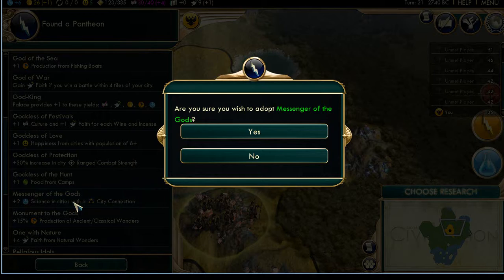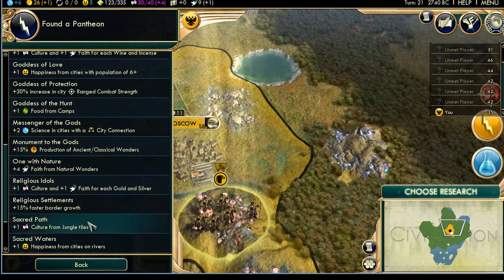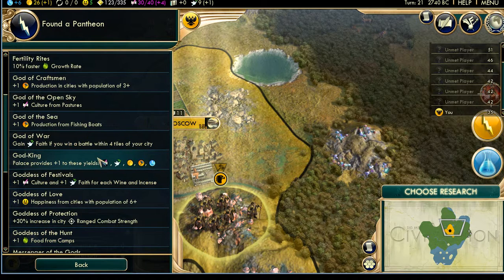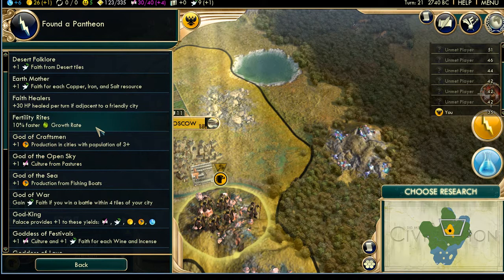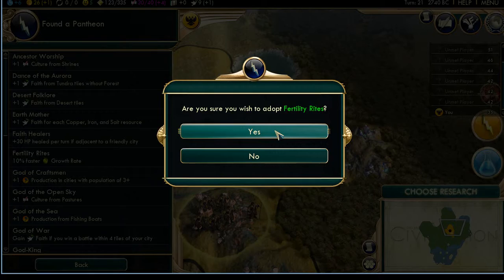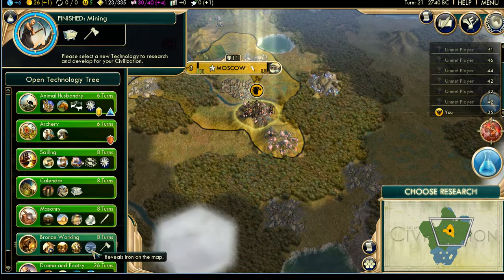You know what? I'm going to just go with Messenger of the Gods, plus two science and cities with a connect. Do I? Or should I go for the faster wonder building? I could do God King, but that's just going to give us a flat. You know what? I'll just go with, whoops. Nope. Utility rights. You know, I'd go with the 10% faster growth. I think that's gonna help us become stronger in the long run, because that'll help with the science specialist and everything.